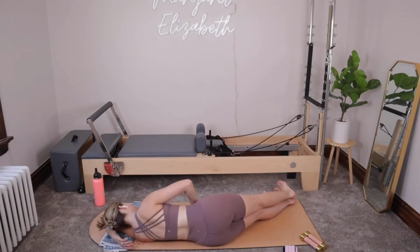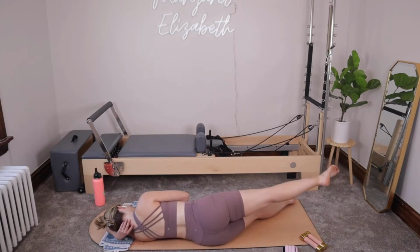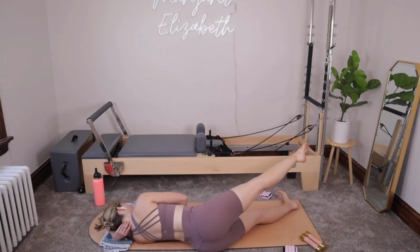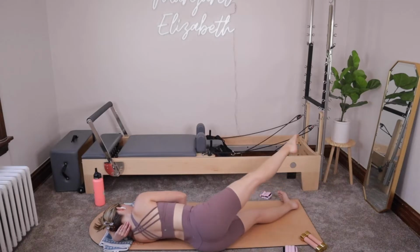Now we have the right leg on bottom. You're flexing your foot. We're going to lift the left leg up. Give me an inhale as you go up and over towards the front, and then exhale, you take it up and over towards the back, okay? And you'll keep going like that. I need to move or else I'm gonna hit things. Up and over. We just go for 4.